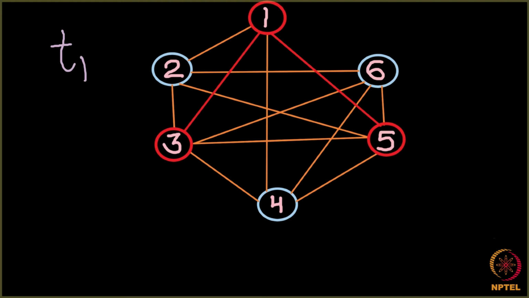Now you might ask me a question here. How do I decide it's going to be node 3 and node 5 only? And I will tell you that this is a very random process as we discussed before. So I'm going to toss a coin for each of these edges. If the probability of infection is 0.5, I'll toss a fair coin for this edge, for this edge, for this edge and for this edge, and I get a tail here, a head here, a tail here, and a head here, and I did it.